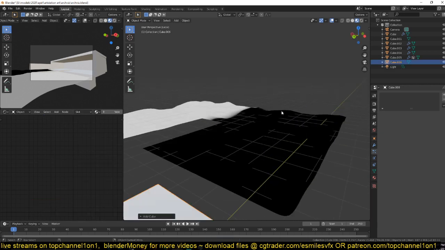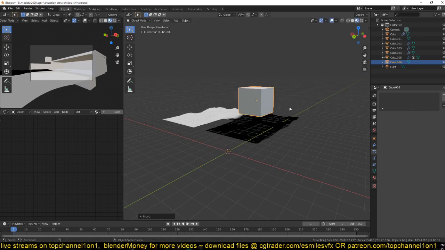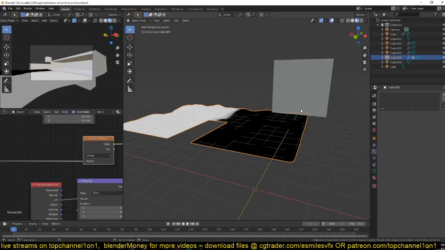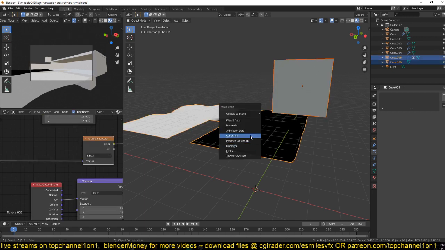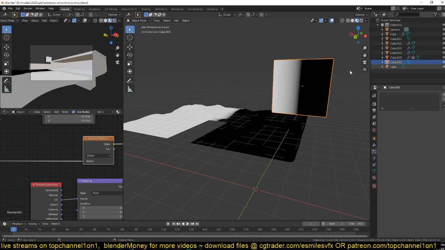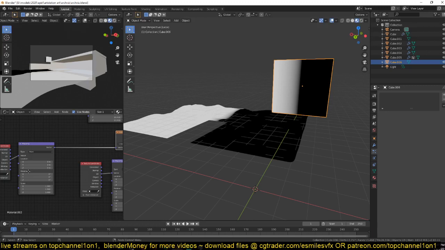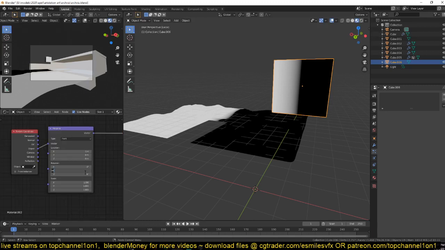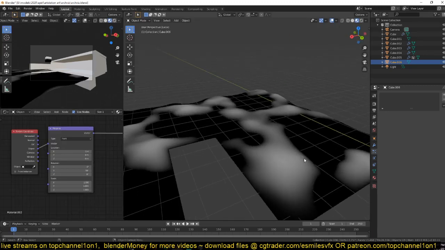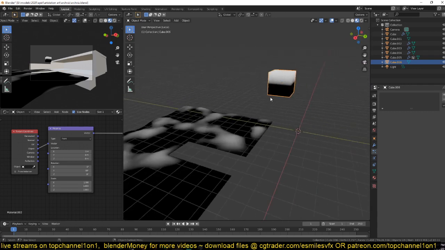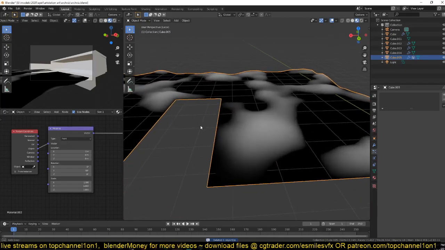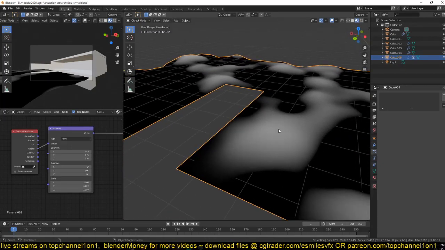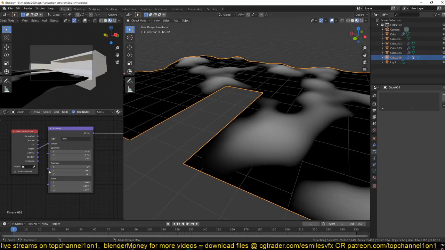So let me add a cube just to see the effect of this gradient. It makes it easy for you to check the direction of the gradient. You can see it's going from left to right. I want it to go from top to bottom, so I'll just rotate the y-axis 90 degrees, and now you can see the variation in height. So we don't need this anymore. Now we can use this variation in height to make the white areas a little bit more brown.